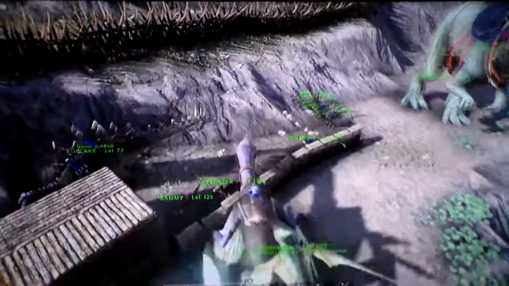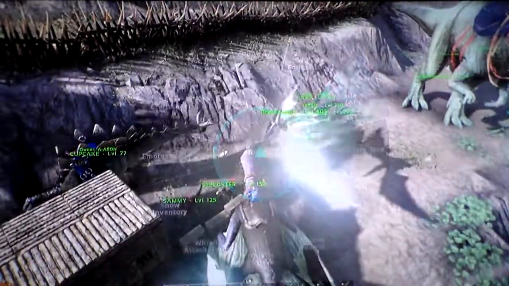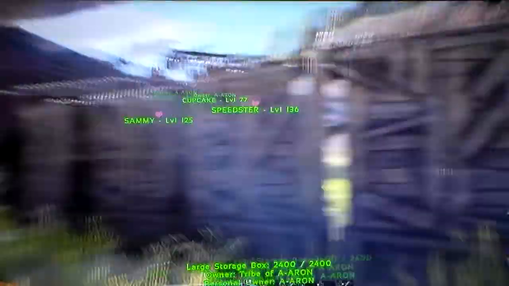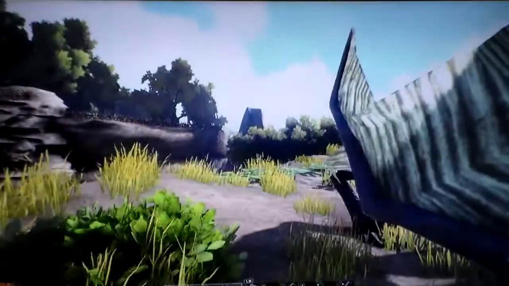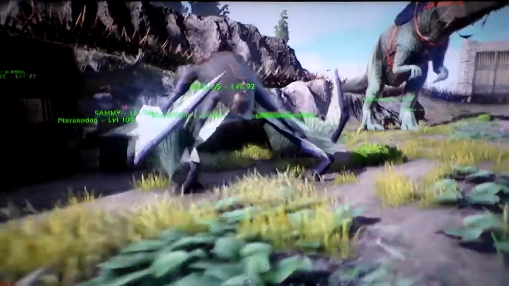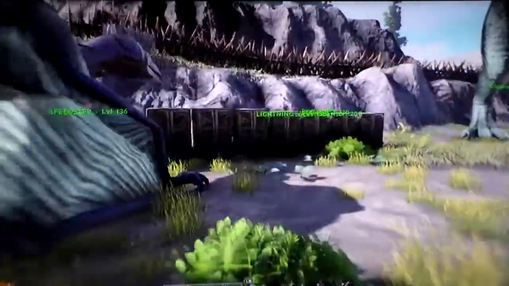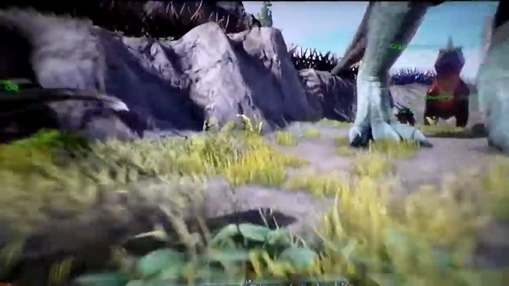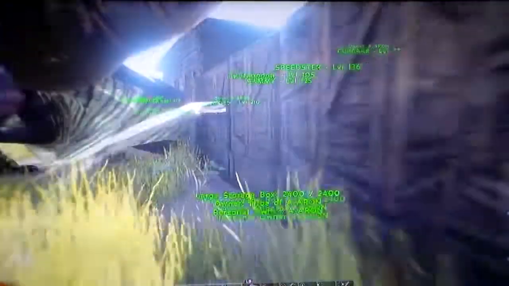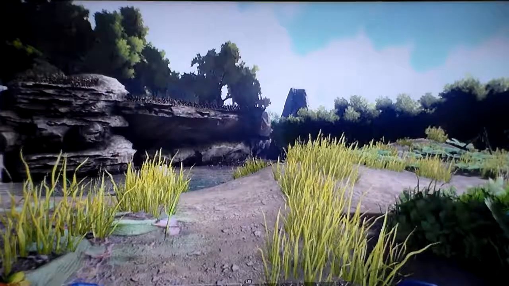Okay, here we go. Land. Alright, guys, what we're gonna do now is we're gonna BRB and go make a saddle for this guy so we can level him up a little bit and see how fast he goes. So hold on one second, you guys. We'll be right back. Where'd he go? Alright, we'll be right back. Alright, you guys, we are back.